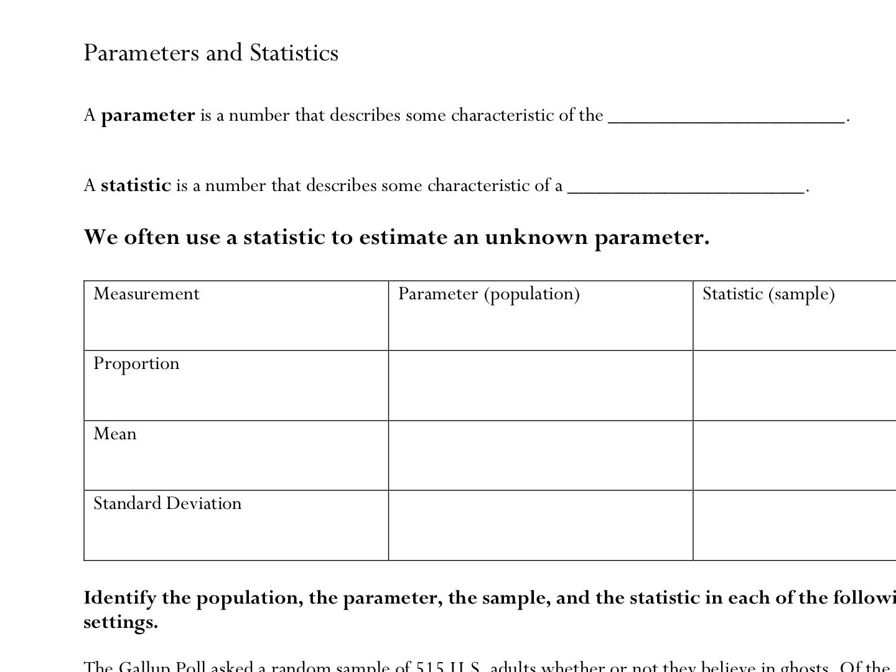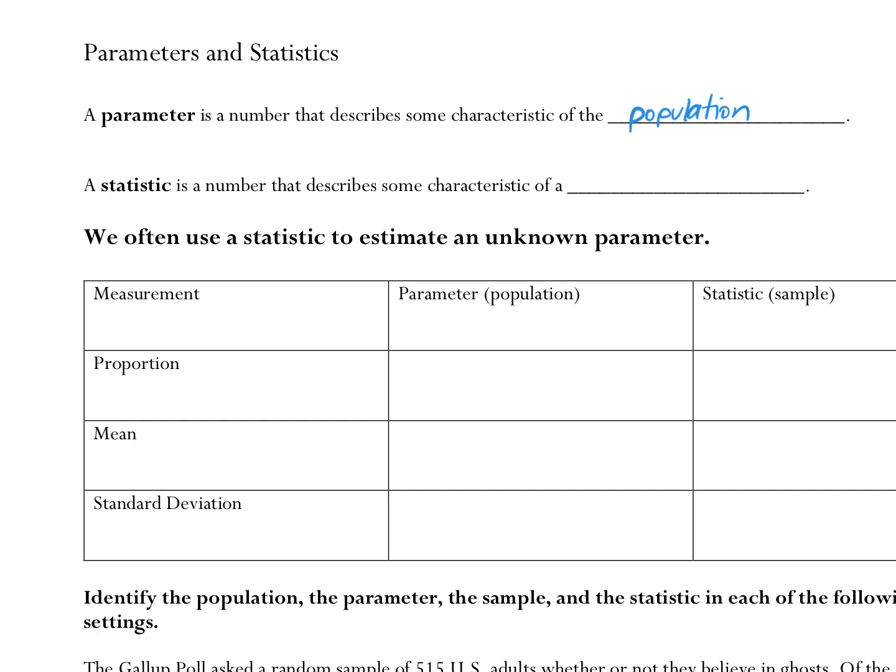A parameter is a number that describes the population. For example, what percent of this bin is red? That's a population. We would use a number to describe it. Could we find the mean weight of all the beads in this thing? If we had a super fine scale, I could get the weight of this one, and then this one, and this one. You guys catch my drift here? Right, we could, so we have a population mean.